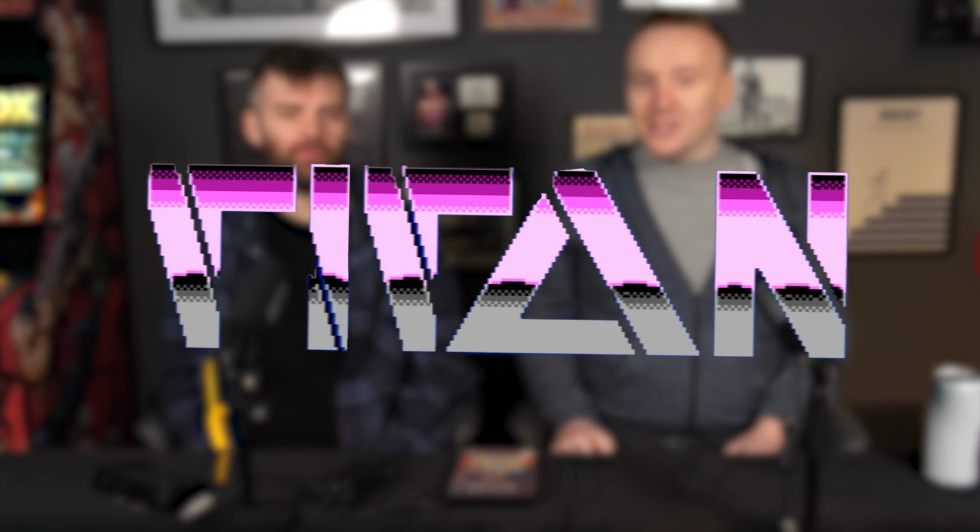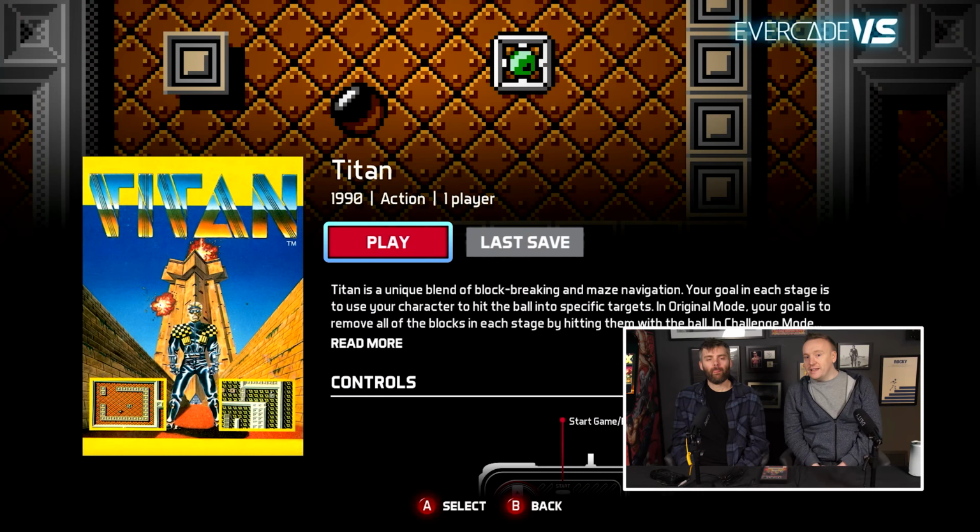Right. Wow. Titan. Final game. It doesn't look great from the visual. Titan is a unique blend of block breaking and maze navigation. Your goal in each stage is to use your character to hit the ball into a specific target. So 1988 is the original release of this game. Yeah, it's a shame it's the last one on the cart, really.